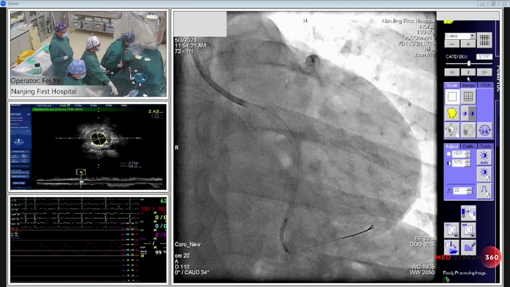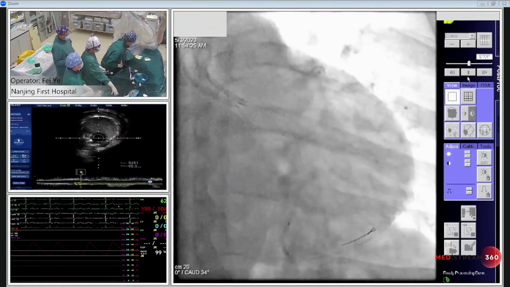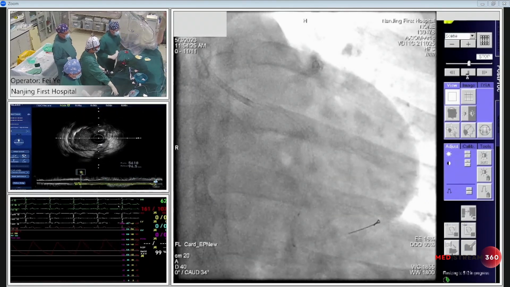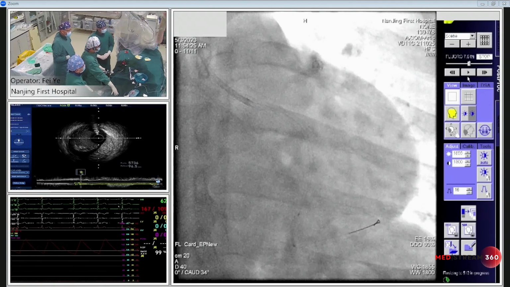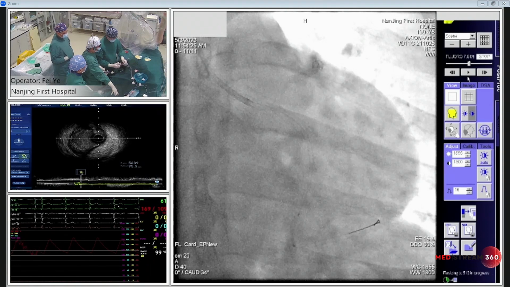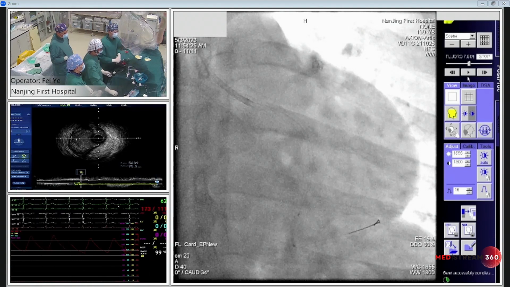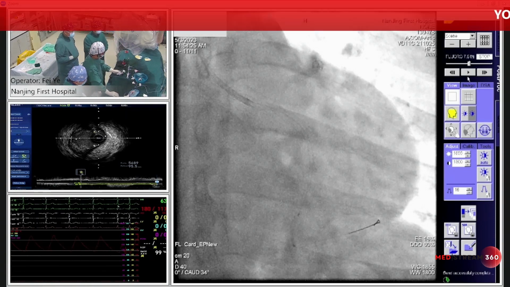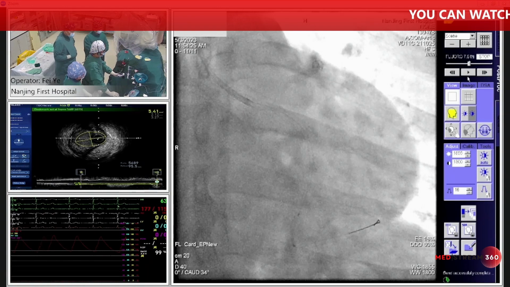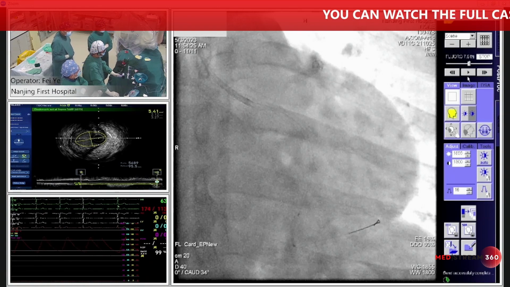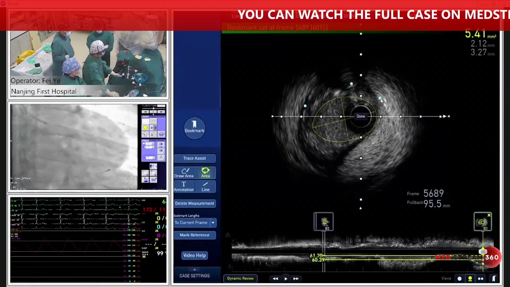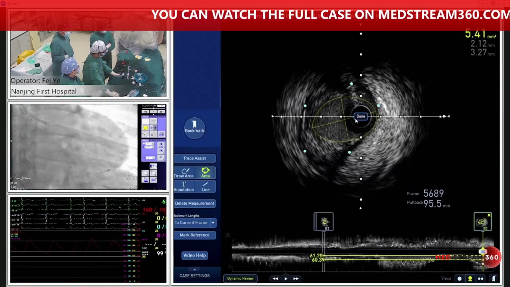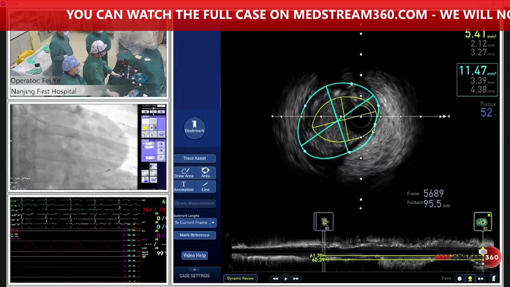I think the distal flow is quite important because the stent is longer from the proximal to distal cell. We should keep at least TIMI 3 flow and the residual stenosis less than, I think, 30%. If there is no hematoma, no dissection, no severe stenosis, we can also use a small drug-coated balloon to treat it. But flow is the key point. That means the most important issue.